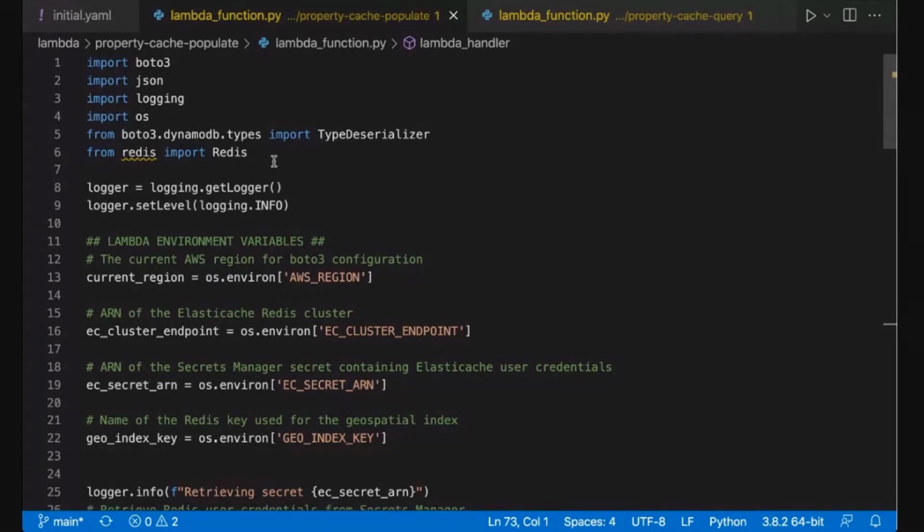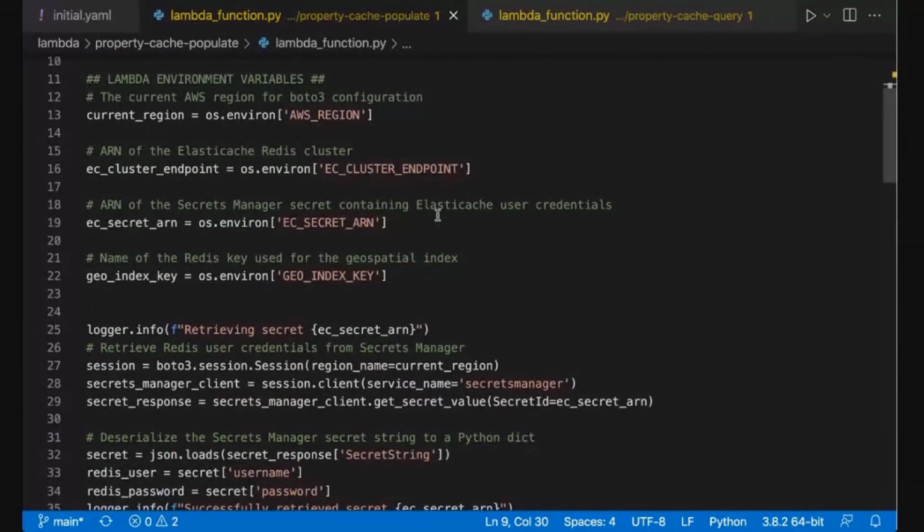So I'm importing the libraries that I'll need, Boto 3, of course, which is the AWS SDK for Python. You'll notice this interesting one here, which is the type deserializer. If you ever get a chance to look at the DynamoDB JSON that represents a DynamoDB item, it has multiple levels because the type of that item, whether it's a string or a number or whatever, is encoded in that. As you'll see in a minute, Redis will not accept that multiple level, and we're going to have to do something about that in order to make it types that we can store in Redis.